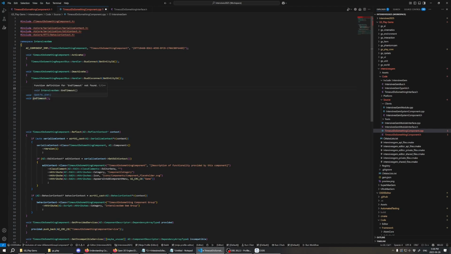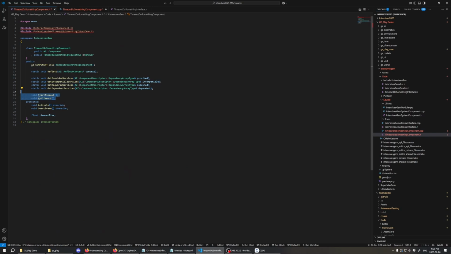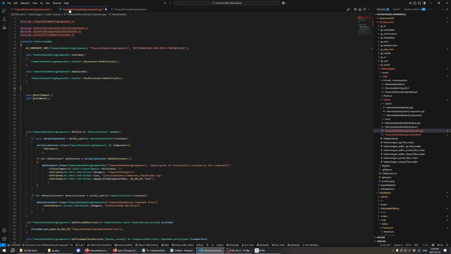And these are a little different from what we're seeing, because in here, we're saying we for a fact are the TimeoutDoSomething component. Everything in here is saying, okay, this is the component. But out here, we just have the namespace. We're saying something in this folder, this file has to do with the timeout component.